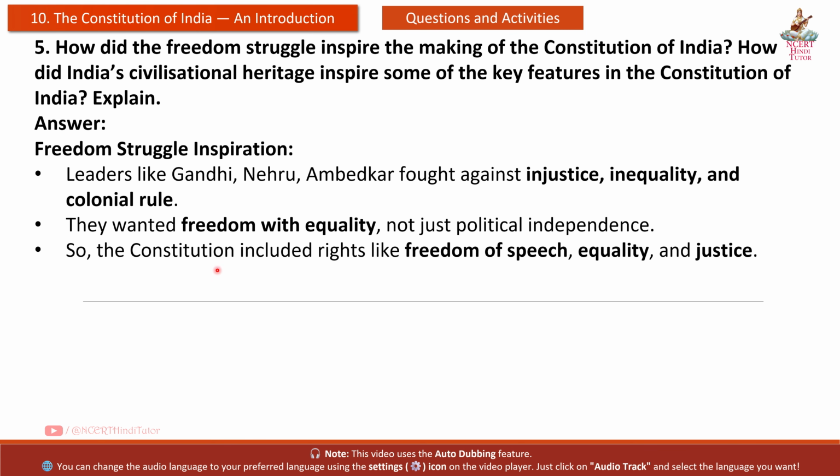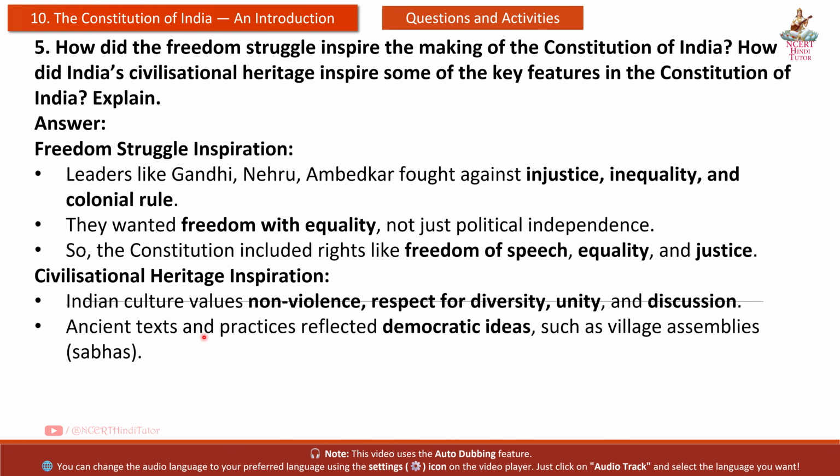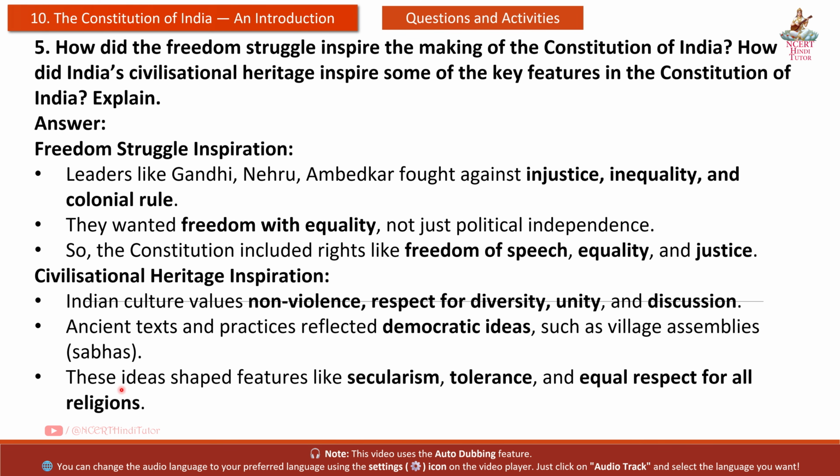So, the constitution included rights like freedom of speech, equality, and justice. Civilizational heritage inspiration: Indian culture values nonviolence, respect for diversity, unity, and discussion. Ancient texts and practices reflected democratic ideas such as village assemblies, sabhas. These ideas shaped features like secularism, tolerance, and equal respect for all religions.